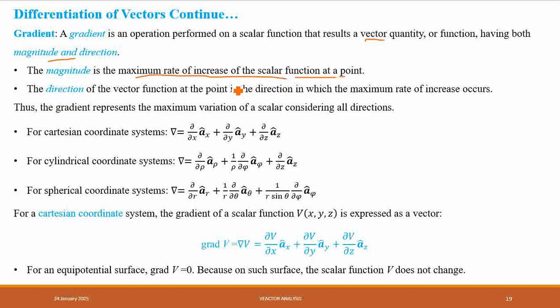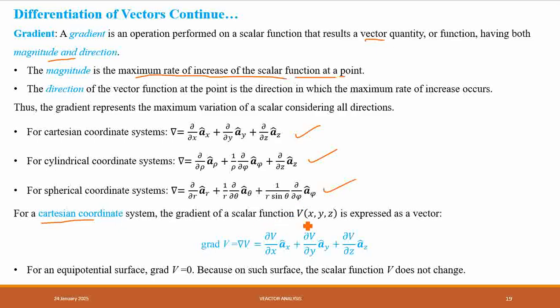So how can we get the gradient of any scalar? You can see here in Cartesian coordinate system, first how we can express this del. In Cartesian coordinate system, del can be expressed like this. In cylindrical coordinate system, del can be expressed like this. In spherical coordinate system, del can be expressed like this.